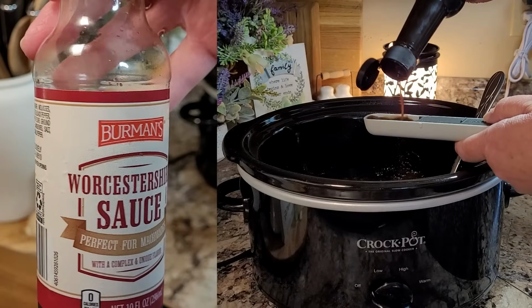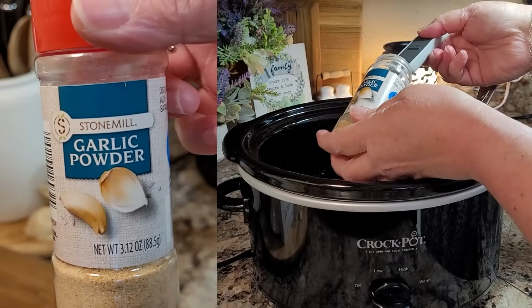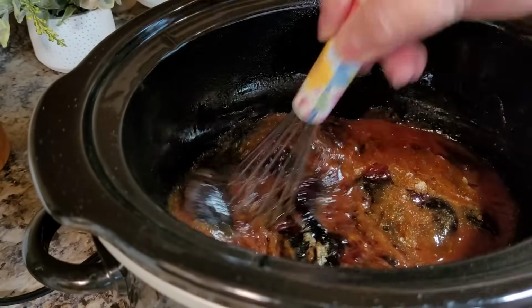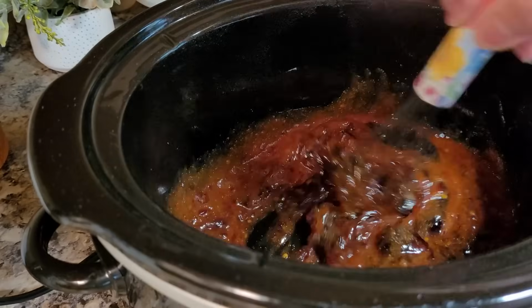Never go wrong with a tablespoon of Worcestershire sauce and a teaspoon of garlic powder. Now let's get it all whisked together. And I'm just mixing mine right inside my crock pot. As you see, I'm not dirtying up any dishes.